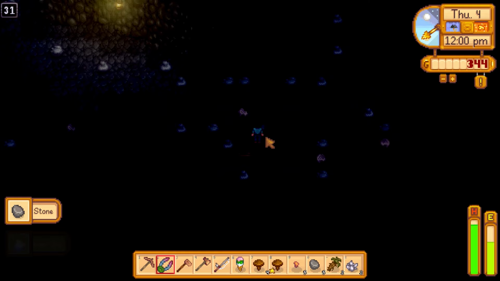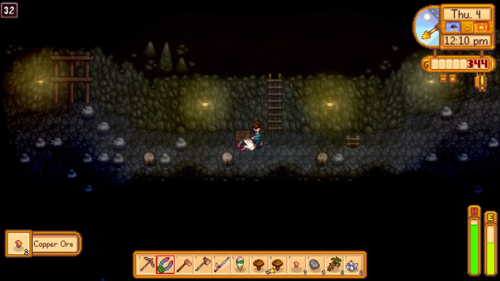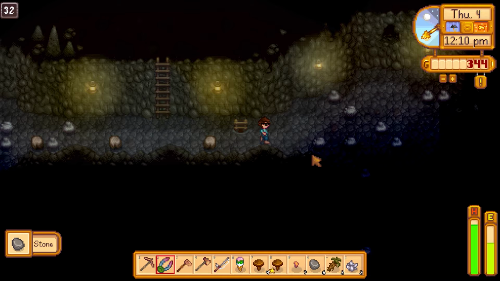Oh, wow. Look at that copper right off the bat. Nice. And a way down right off the bat, too. Cool. All right. Well, let's just go left and right here, see if we can find any more copper. What do we have right now? We're at 7 copper out of the 30 that we need, right? So that's good. Good progress there.